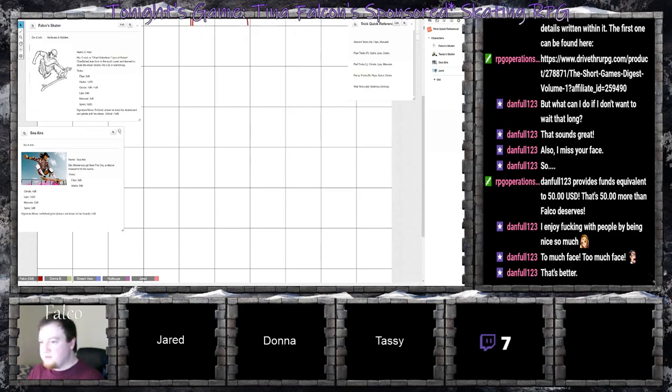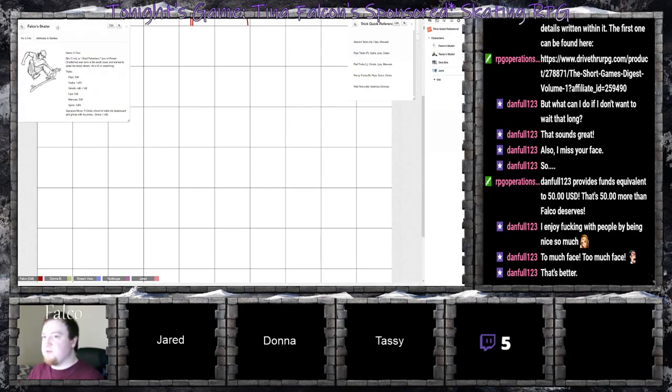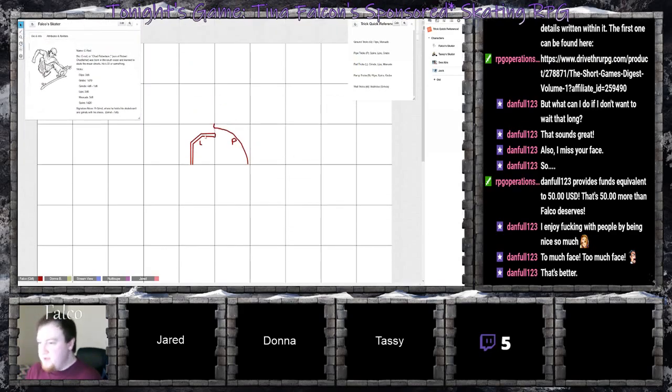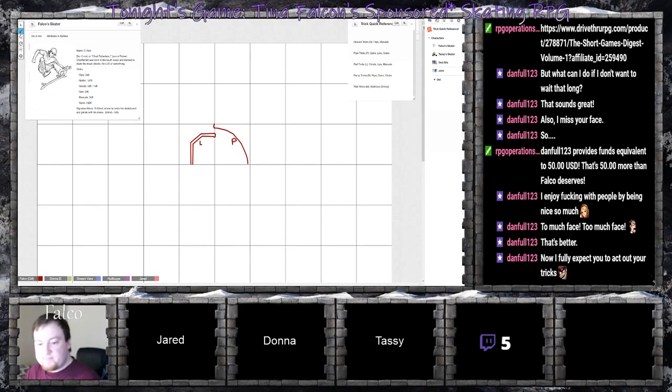So I'm going to close the rest of your sheets just so there's some room, and we can start building the skate park. Just for the sake of having a starting point, I placed 2 tiles beforehand just to give us something to work from. To act out my dream. Yeah, fuck you. I mean, thanks.